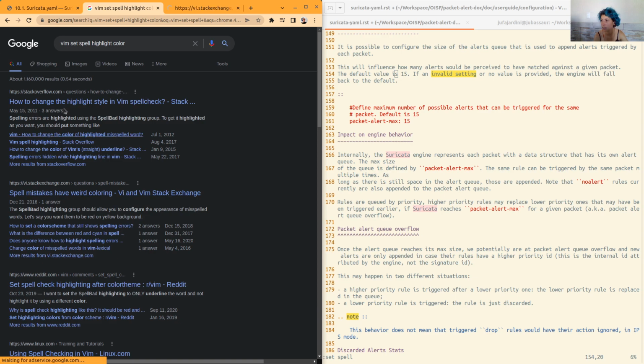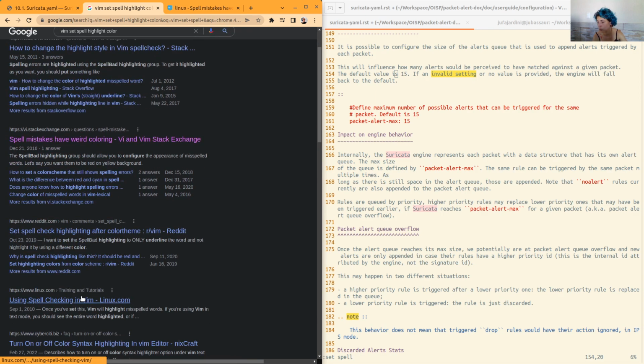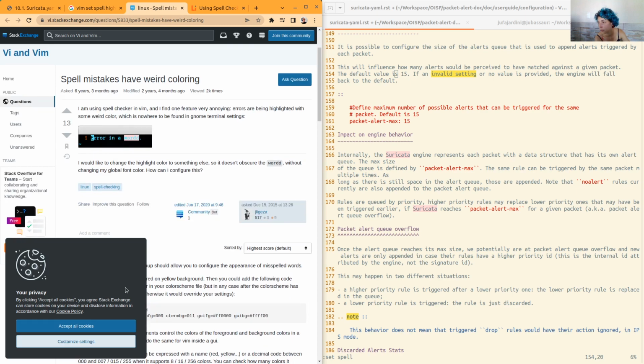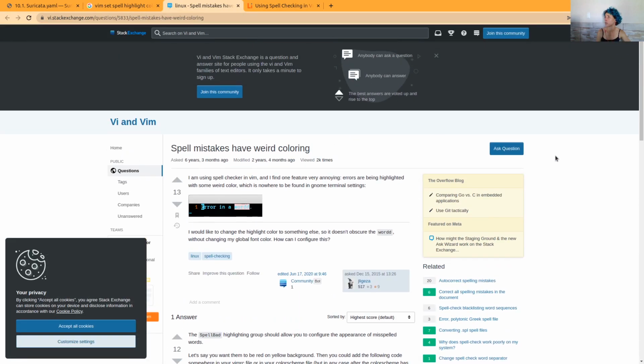Spell mistakes have weird coloring. I have to understand what it means, otherwise it's not so useful.